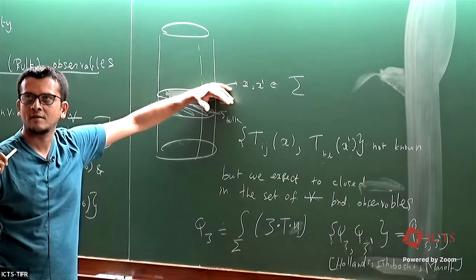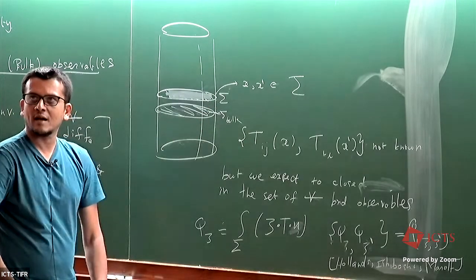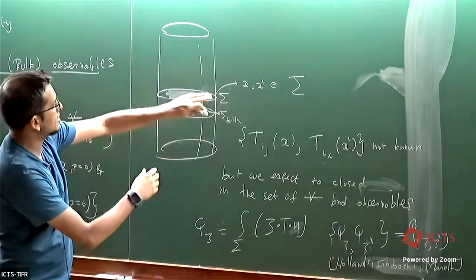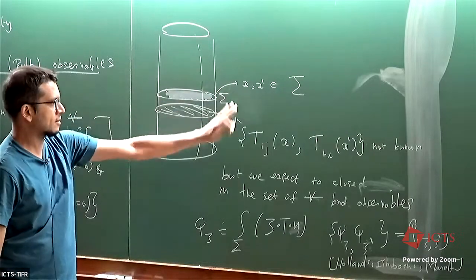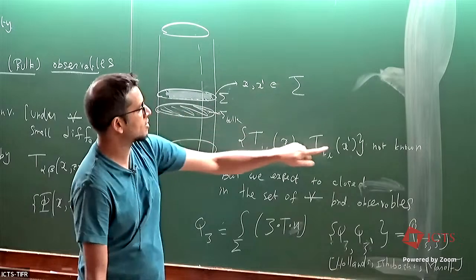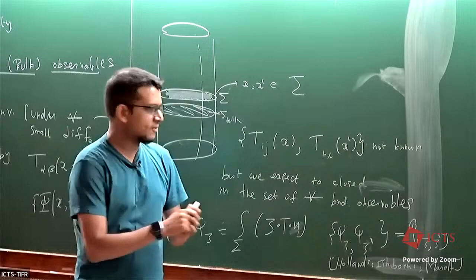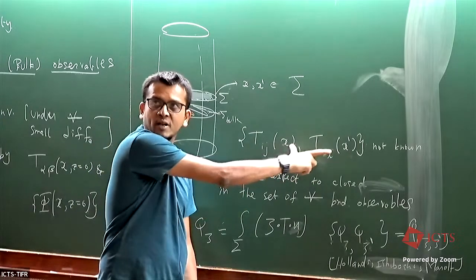This Poisson bracket T_ij(x, x') for all times? Yeah, for any time slice. Sigma could be any, so for simplicity, yeah, you're right. Take any Cauchy slice on the boundary, and I want this to be an equal time bracket, let's say, only that, nothing more. But even to do this computation purely, these are only on a boundary.